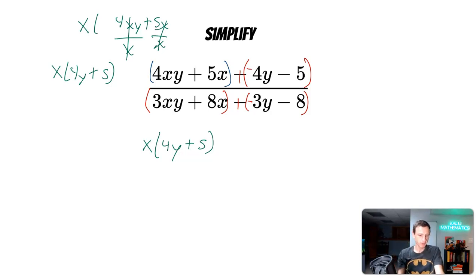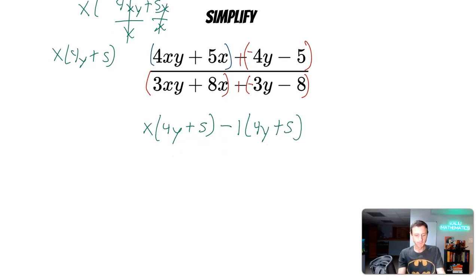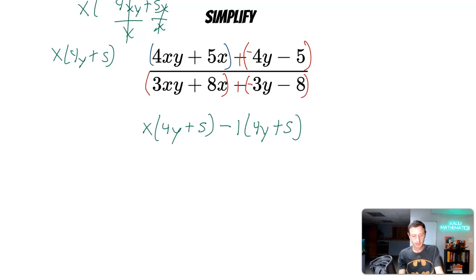I don't have anything to factor out. I can't factor out a 4, can't factor out a y, can't factor out a 5, there's nothing. So I have to factor out something, but I also have this leading negative here. Whenever I have a leading negative, I want to factor that out. So I'm going to take out negative 1. That's going to flip my signs. That negative 4y is going to change to a positive 4y. Negative 5 is going to become positive 5. And look at that. 4y plus 5, 4y plus 5. That's why we do factor by grouping, because we want the same thing inside those parentheses.